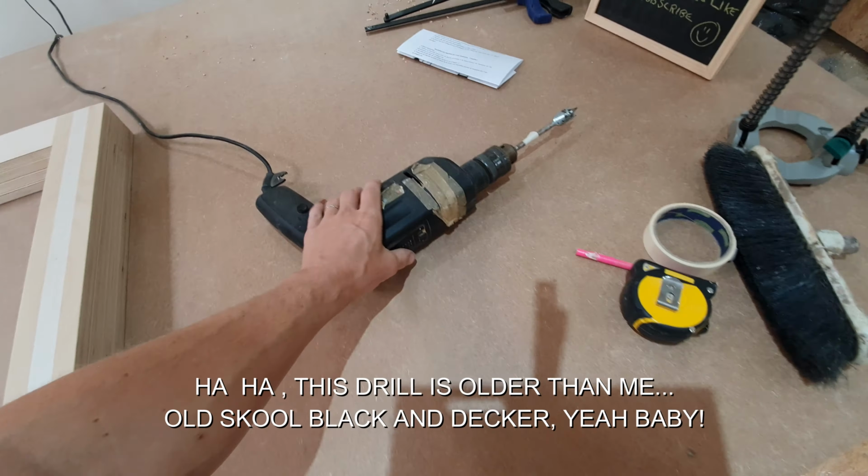It didn't go too bad. I just hope it's level. Did as best as I could with the tools that I have today. Should have planned it a little bit better, but all I need to do is finish off the other 3 here and the other 2 and do that to 6 frames. Better get cracking.